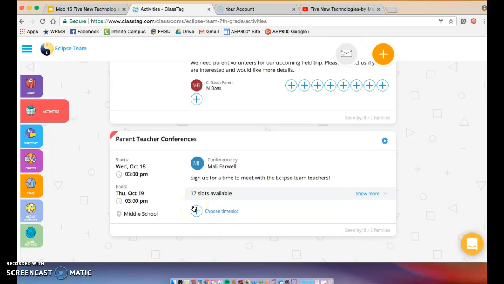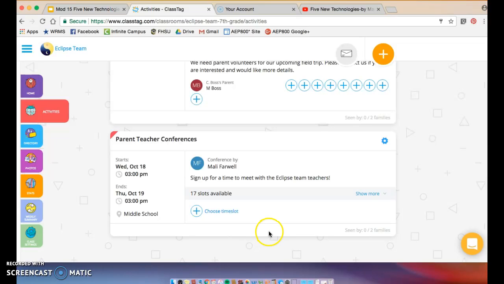You create as many time slots as you want. So you can see I have some time slots here. But within that, it breaks it down, and you can do from like 3 to 3:30, 3:30 to 4, 4 to 4:30. So parents can sign up for their 30-minute increments there on this website, and you can see it all. It sorts it for you. So I think that is a really cool feature of this thing.